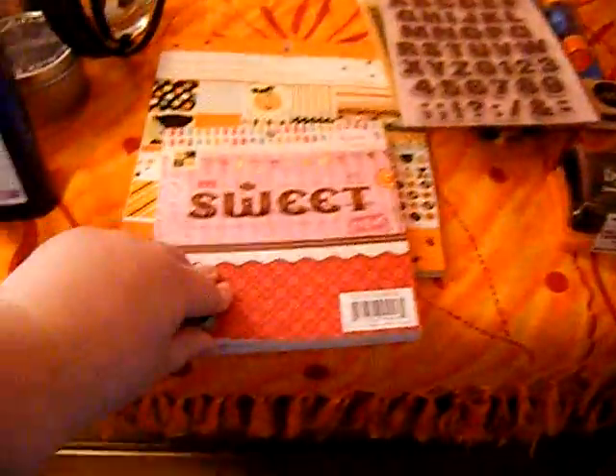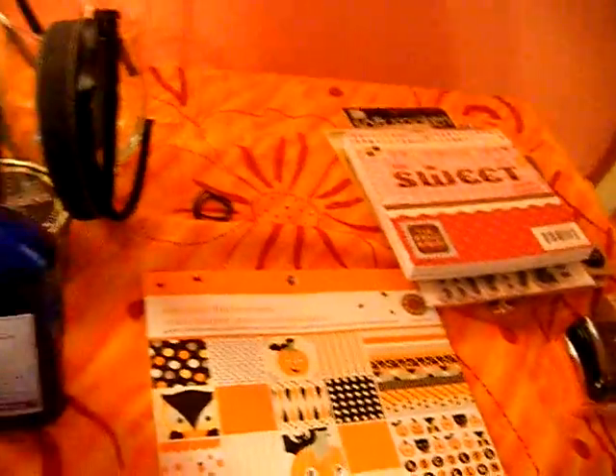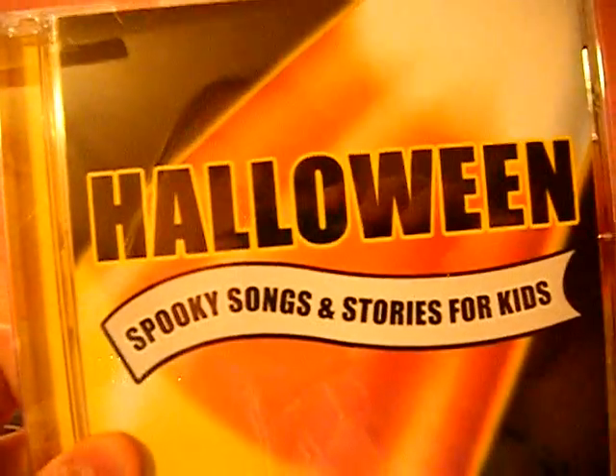And then this is a pad that I got — they're sweets. That's what it looks like. And then I got a Halloween one, and that's what that looks like. And then I got two CDs. That's the first one of Halloween songs, and this is the second one that I got. Right there — they're really good, I like them. Actually, I think one of them has Thriller on it, and that's the reason why I got the CD. Yeah, Thriller, number nine.